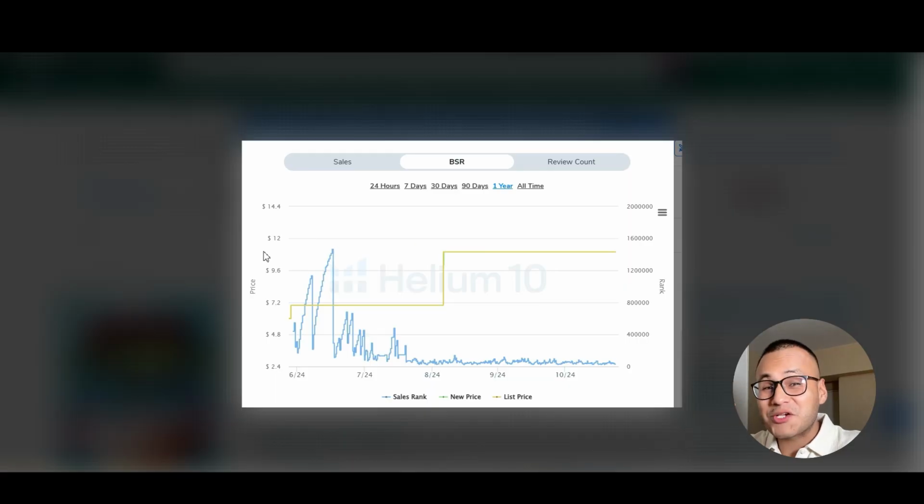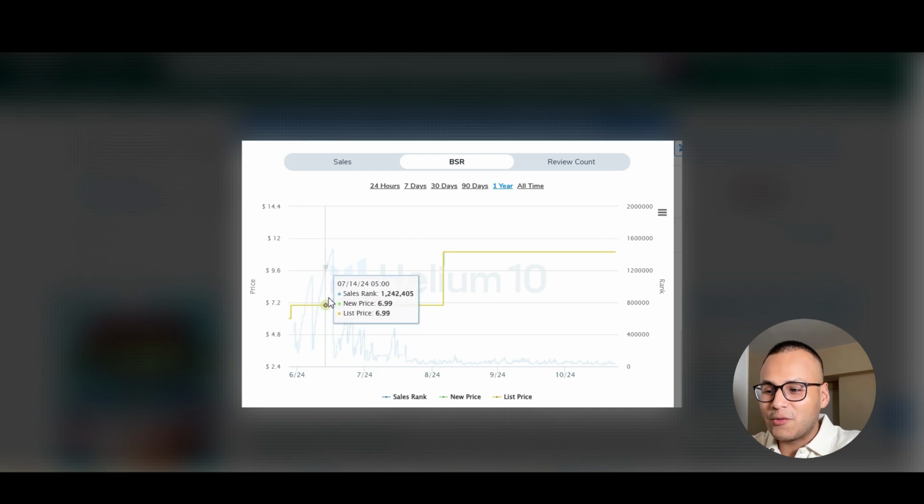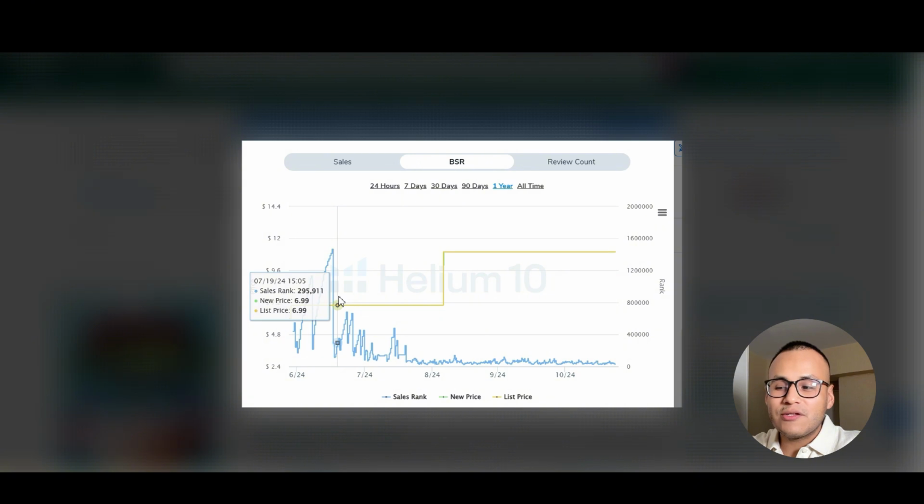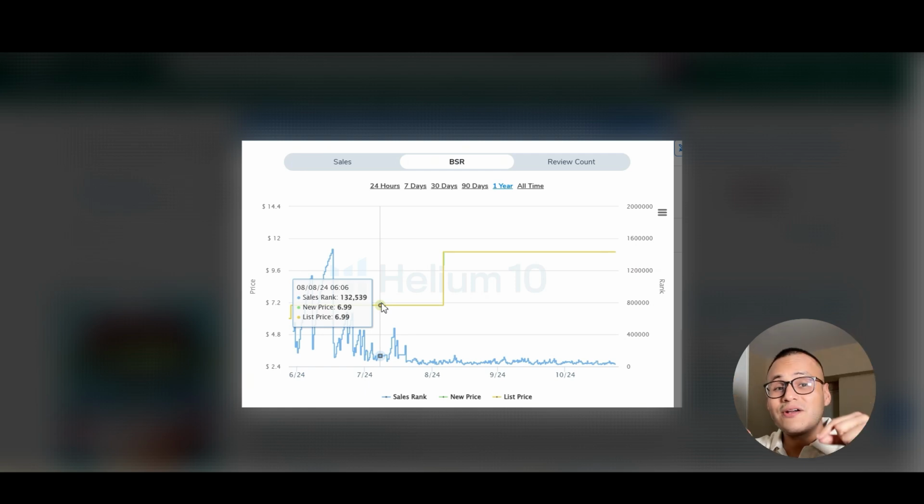All right, guys, so this is actually one of my books, and I published this book late June. I kind of let the book float around a little bit. I wasn't really selling it. But then around July 19, 20, I started actually running ads for it. And you can see this is the case because it went from having a BSR of 680,000 and it started going down to maybe 88,000, 160,000, 130,000.